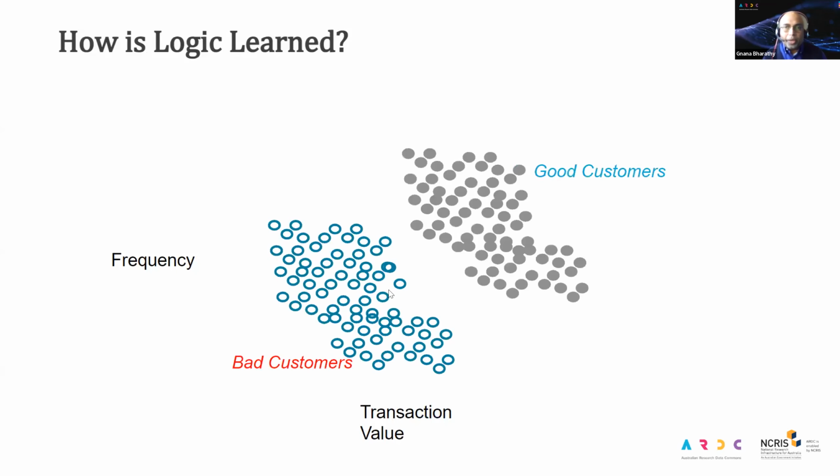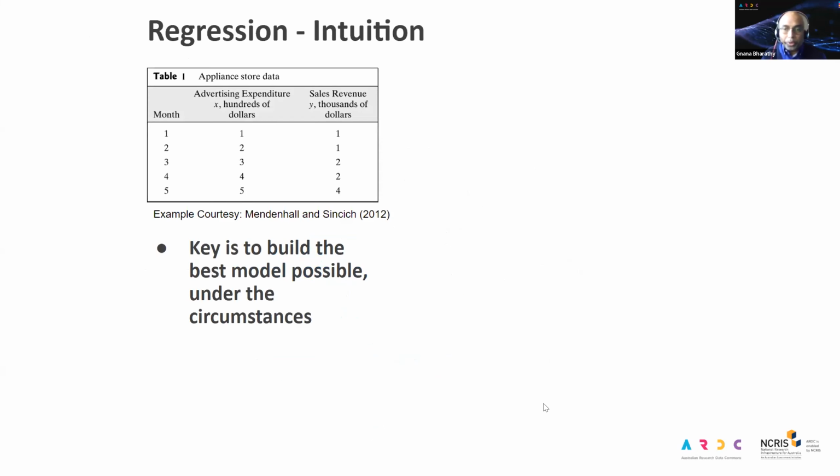So what is the logic that runs behind this AI, at least the modern AI? It is all about separating the data to see some patterns, understanding what patterns are there, depending on the type of data. Some patterns are learned from the bottom up, from the ground up. So you are not specifying what patterns to look for, but rather it is actually seeing the patterns in the data. In this case, for example, good customers could be separated from bad customers from the frequency of their interactions and the transactional values. Of course, this is a very neatly separated, specialized case. In reality, it can be a bit more complicated.